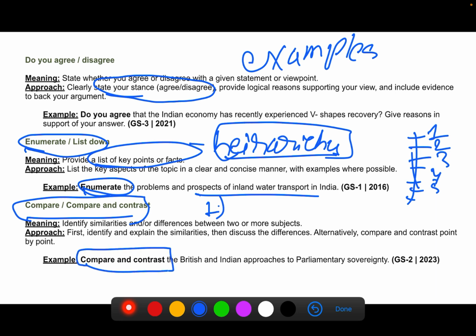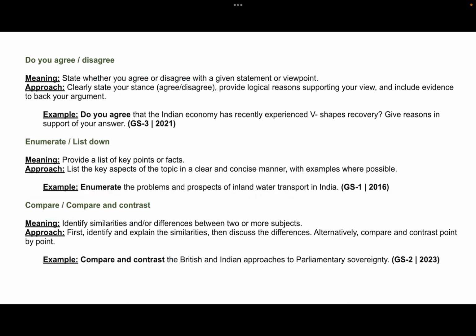This is the importance of compare and contrast. We need to provide both. We need to balance out what the similarities are, what the differences are, and what any nuance or distinctive element of each of them is. In compare and contrast, we need to highlight the distinctive elements of each of these topics or comparative subjects, apart from mentioning the similar and dissimilar aspects.